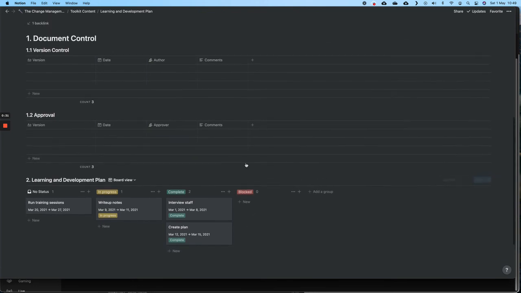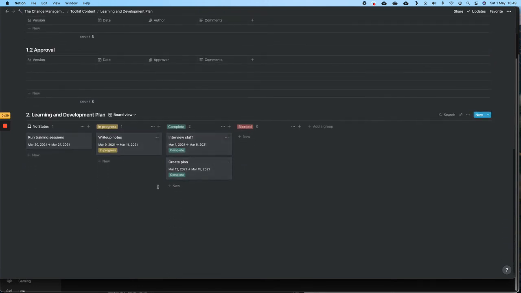Every template that has a planning element to it has this functionality. You can, of course, extend it, create your own views and that sort of thing. But it's there. Everything you need is there for you to go, and it's not going to hold you back. You can build as you need and add on to it.